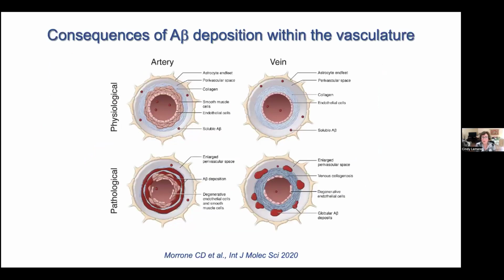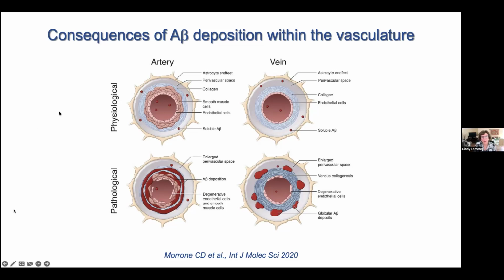So I mentioned that there's amyloid that can accrue in blood vessels. This can be in conjunction with Alzheimer's disease, but there are also conditions where amyloid accumulates in the vasculature, but the patients don't have Alzheimer's, and that's CAA and CAA-RI, which is CAA, cerebral amyloid angiopathy, and RI is related inflammation.